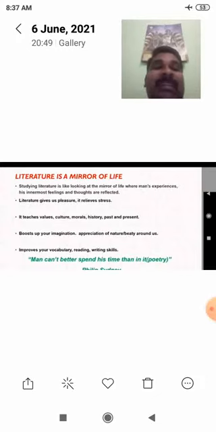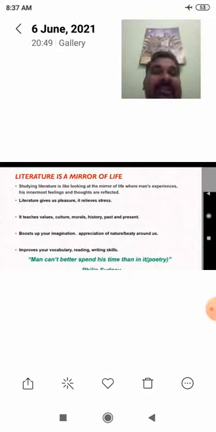Literature is a mirror of life. It is reflecting our life. If you take literature, it has poetry, drama, fiction. Everything reflects only human beings' lives. What are all the happenings, the things happening around us? Those situations are what this type of literature contains. This type of literature, poetry, drama, fiction, all these writings have only human beings' happenings.